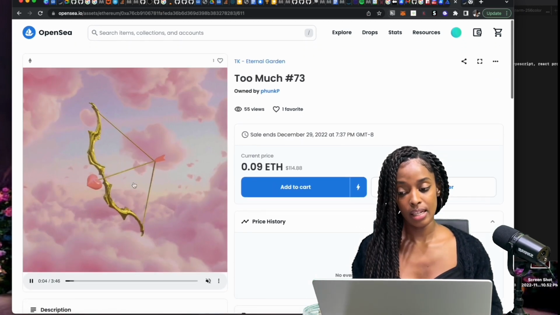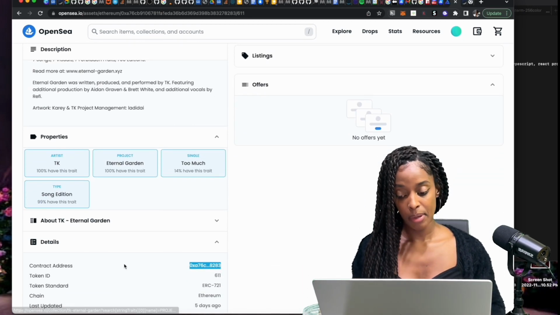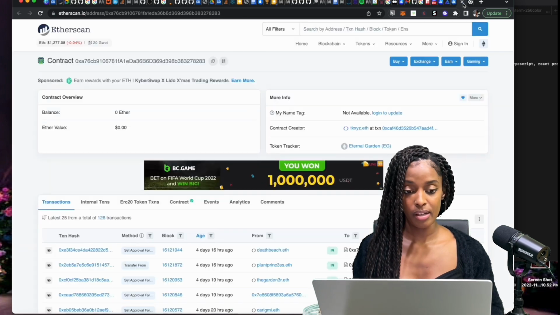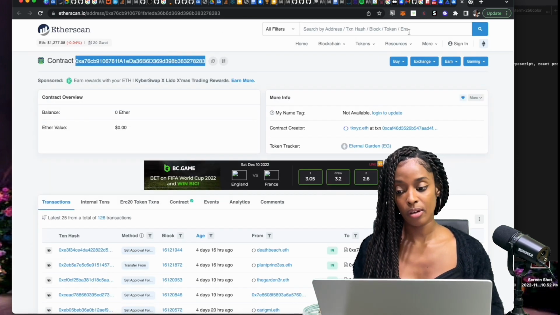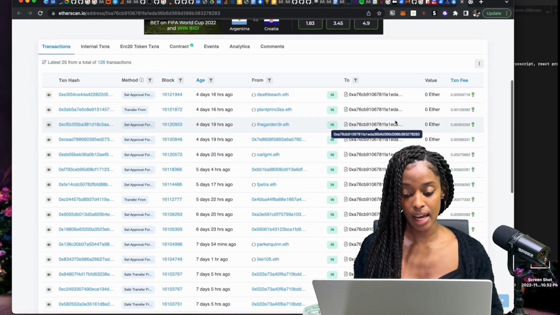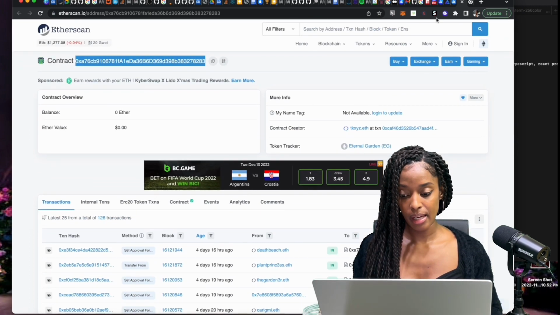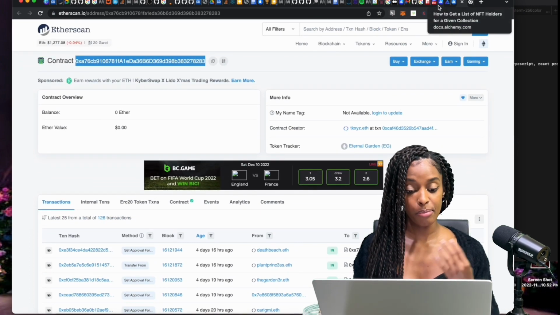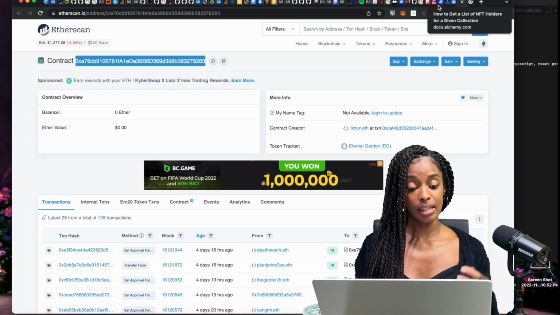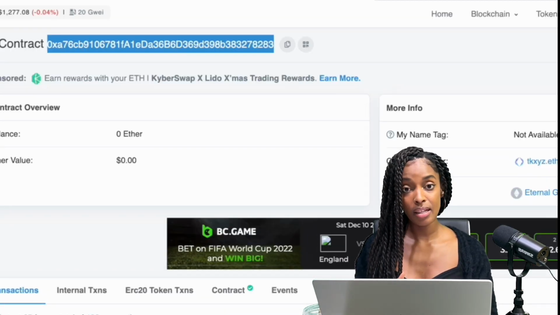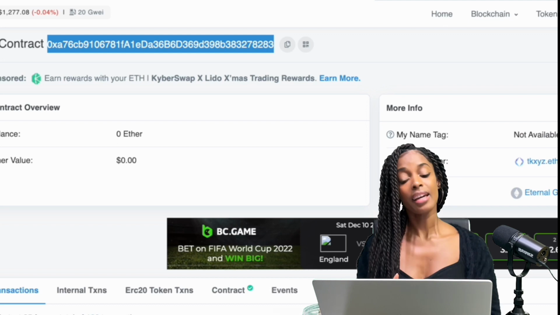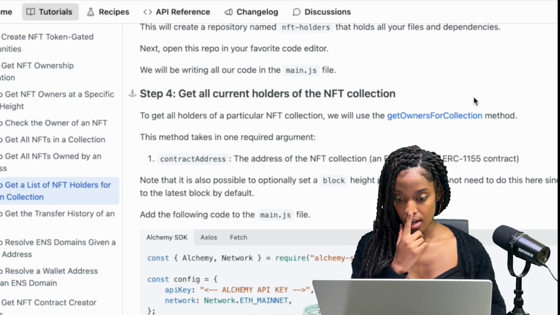This is the token ID for this particular one that I clicked, but I just wanted the smart contract address for the whole collection, which is on the Ethereum blockchain. I'll be using that for mine, and I'm going to give perks to the NFT holders of this particular NFT collection, like videos that are just for fans. I'm so excited.